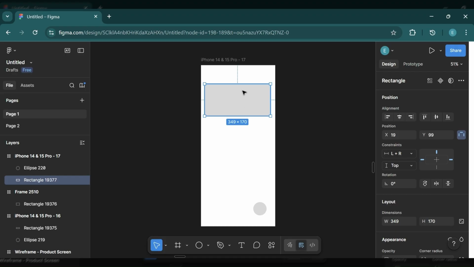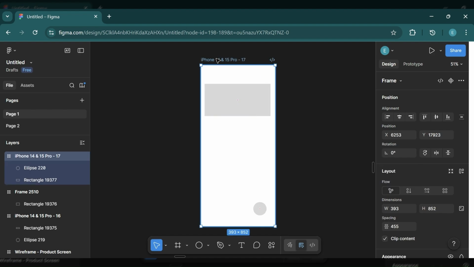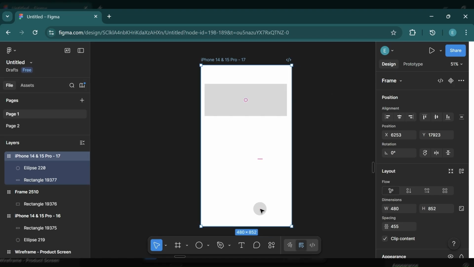It is not just going to be stuck at one place. Then this, I'm going to leave it at left and then I'm going to leave it at top. Okay, so I want the distance here to be maintained and this as well. If I move this way, you realize that okay, the shape is moving to maintain the left and the right, and then this one is stuck here because I want it to be stuck. I don't want it to move.